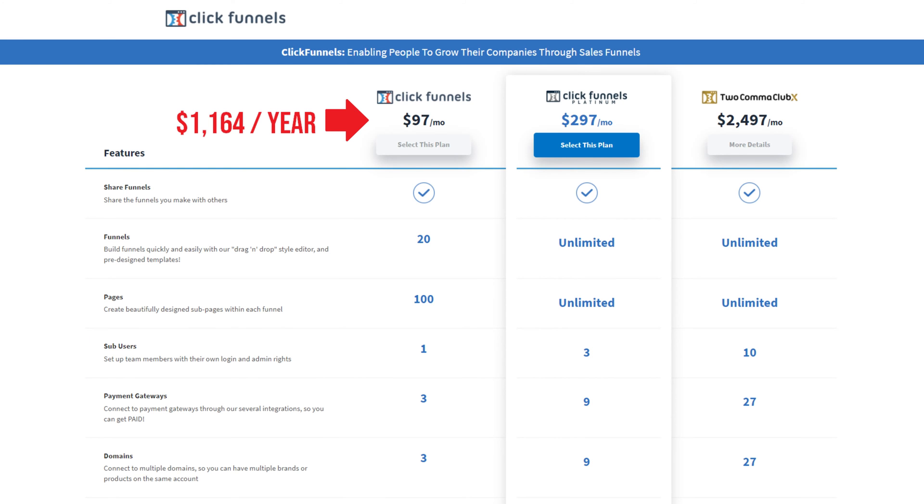Before we move forward to design the website, let's talk about the core cost structure of running your personal brand website. As I said earlier, it costs some money — but not more than $1,000 a year. There are a few options from the most basic to the most advanced setup. I want to make this as transparent as possible so you know there aren't any hidden costs. For comparison, let's look at ClickFunnels — a drag-and-drop page builder many people use for personal brand websites.